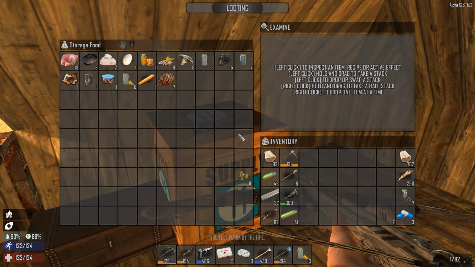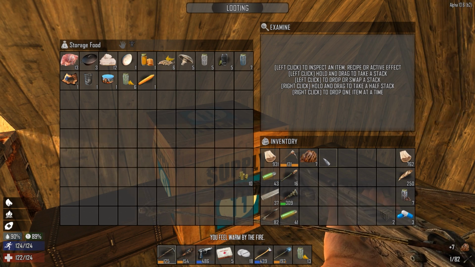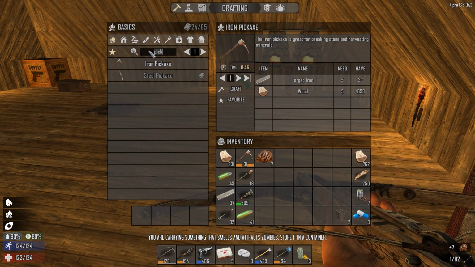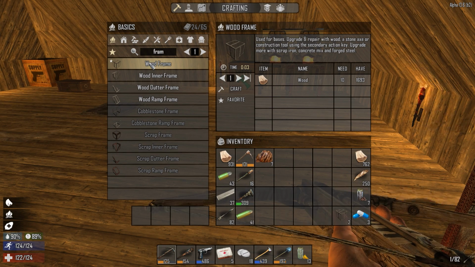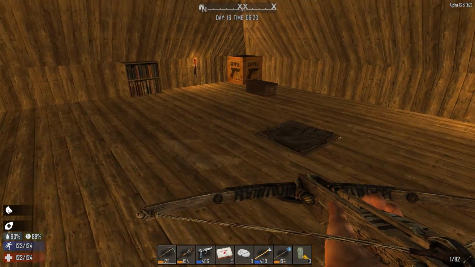We have to loot. I definitely want to do some building in some upcoming videos, but the fact of the matter is... I'm gonna actually take this meat with me. The fact of the matter is we can't afford to. We need to frame. Let's make some wood frames here. Let's make about 24 of those. And then we'll get rid of the rest of the wood on me.